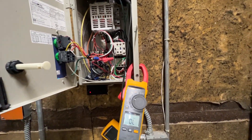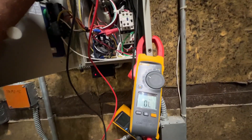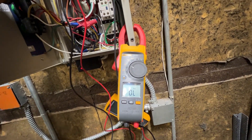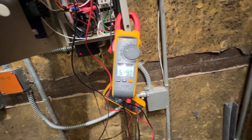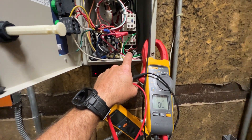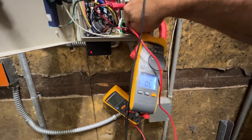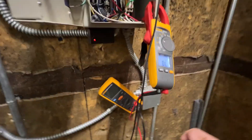We didn't have voltage up there, so let's check across these fuses. Fuse one is open - let's make sure. Yeah, she's open. Fuse two is closed, three is closed. So we'll ohm out the motor to ground - nothing on leg one on the load side of this starter, nothing on two, nothing on three.